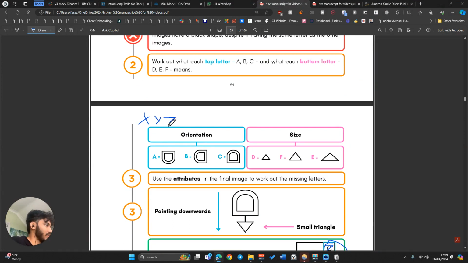All that changed was this was position 1, this was position 2, this was position 3, whereas in the ones I showed you at the start, this was position 1, this was position 2, right? But the idea is you'll always have a position where the letter is going, and then the letter itself will mean something different.